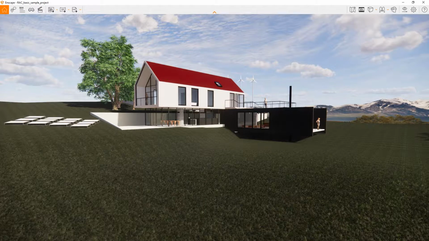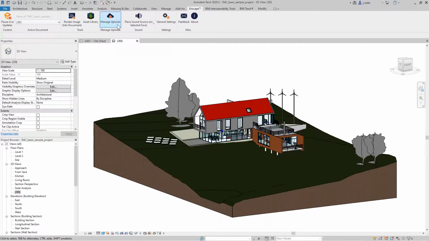So to start off, we're going to go through some of the features that still live over in the design application. Previously, there were a couple extra buttons in 2.9 that lived over here, but to help streamline with our new vision, get you guys working faster, and minimize the amount of clicks you have to do, we took some of the buttons from the design application side and brought them over to the Enscape window itself. So the first one we have here, this one's proprietary to simply Revit.